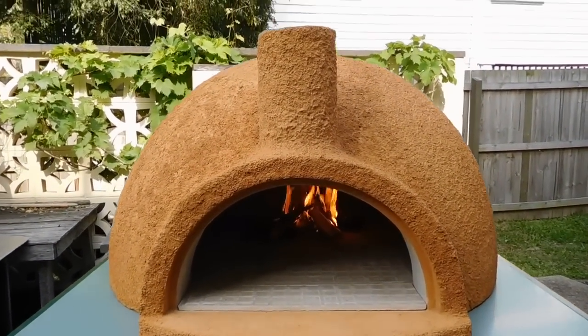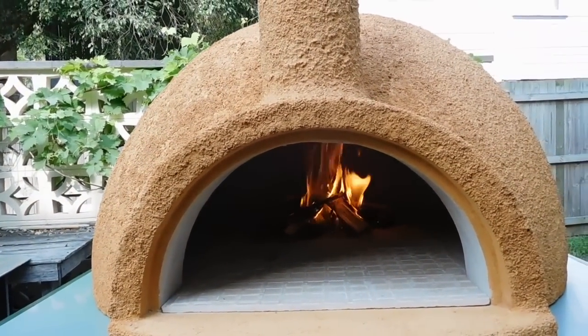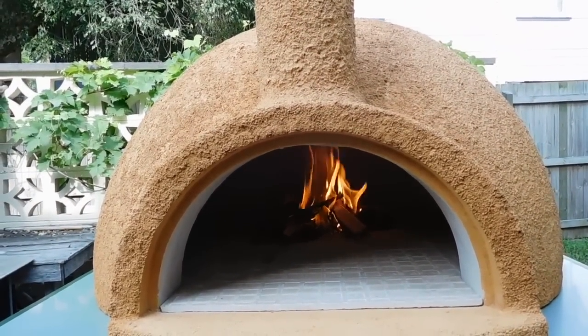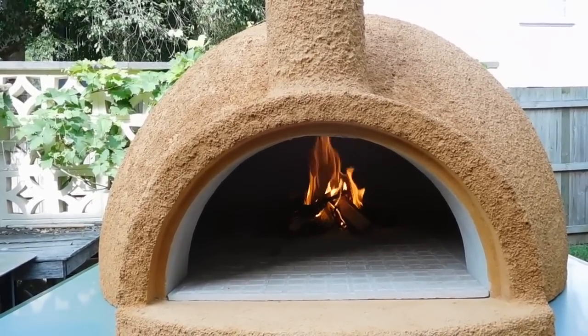Okay, in about a week's time I'll see if I can get up the full heat, up to about 800 degrees Fahrenheit, 550 Celsius, and we'll try and cook a pizza.